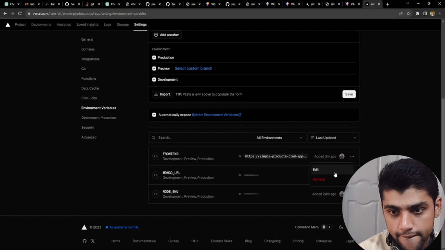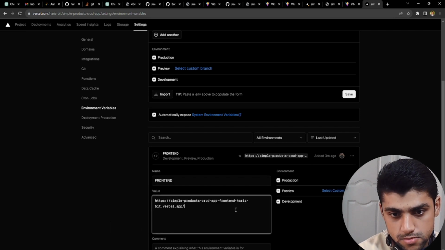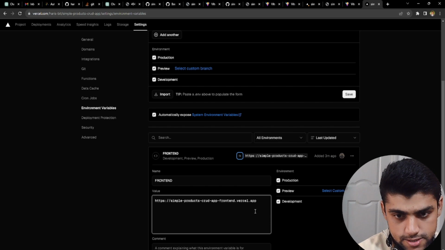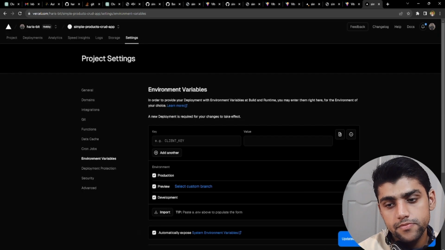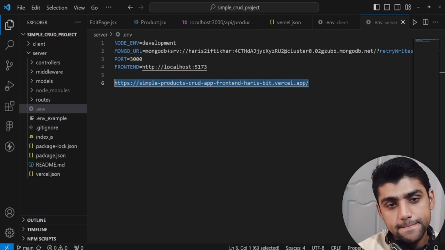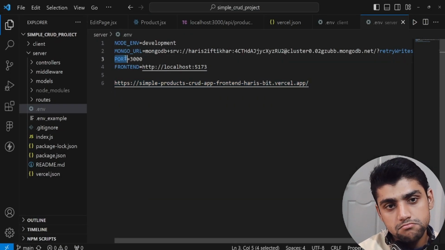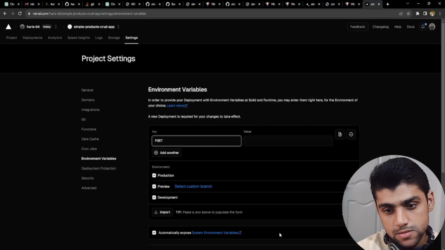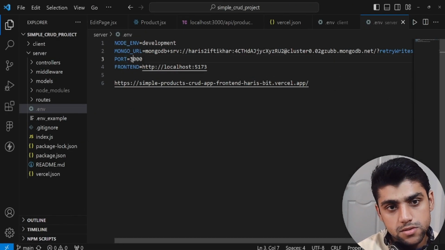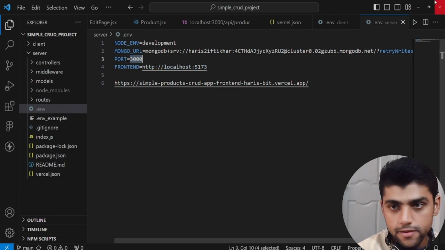Yeah. Edit. No longer this. It's actually this. Save. Is there anything I might need? Port 3000. I'm not sure, but let's just add it. Port 3000.